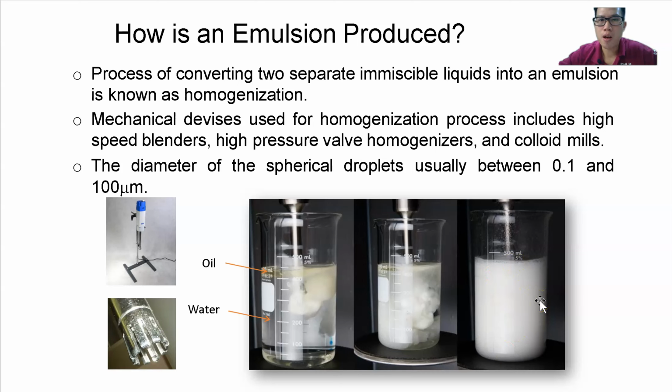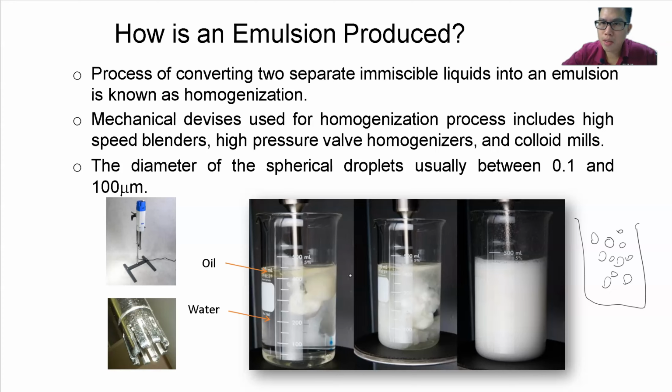Before I talk about the emulsion producing process, you can see over here the emulsion is white in color. Why is it white in color? If you look at it, water is transparent, and oil is also translucent, yet the emulsion is white. The reason is the droplets. Imagine all these are very small. I just enlarged it so you can see; with the naked eye you cannot see.